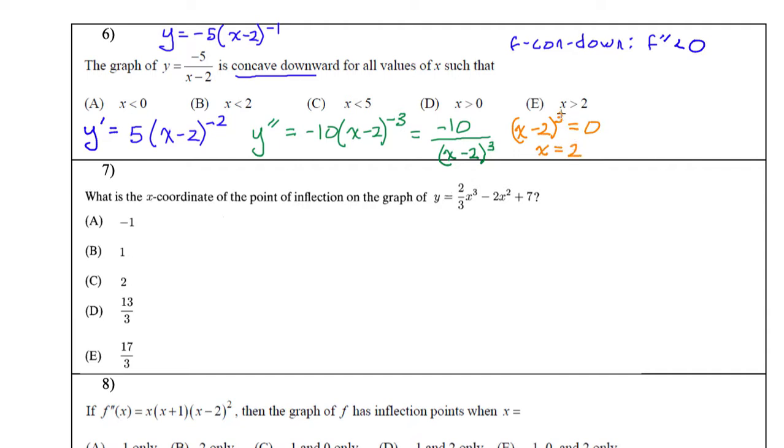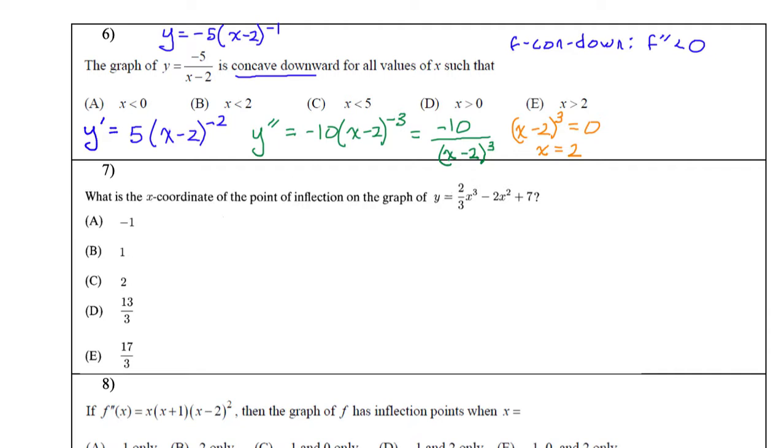Notice that if this was squared, then nothing would happen. Never mind, I thought we might have to do plus or minus. Ignore me. All right, so we have one possible inflection point, and we can already tell because it's an odd power, it is an inflection point. It is going to have a sign change. We just need to figure out where that sign is negative because that's the definition of concave down.